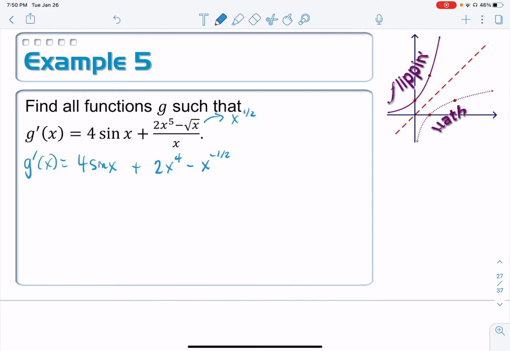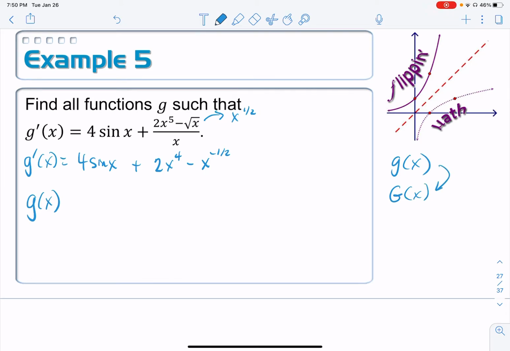So if my derivative is called g prime, then its original function must be called g of x. Here's in general what you do. When you're finding the antiderivative, if there's already a prime mark on there, you just take it off. But if there's not, let's say your function is g of x and you're trying to find the antiderivative of it, then to indicate that, since there's no prime mark to take off, we capitalize it like that. All right, then.